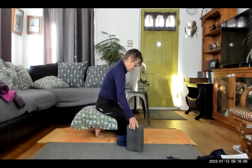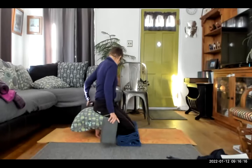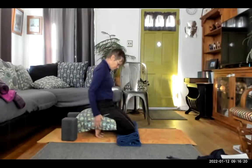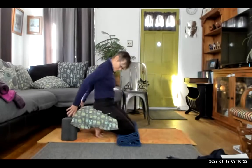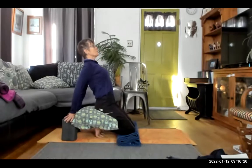Just find the spot that works for you, that gives you some sensation of opening in the bottoms of your feet. If it's okay for you to sit up with either a prop or without a prop, you take your blocks behind you and hands to blocks, and then open up through your chest. So you're in sort of an Ustrasana shape, camel shape. Very nice.